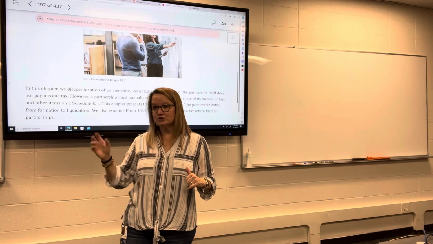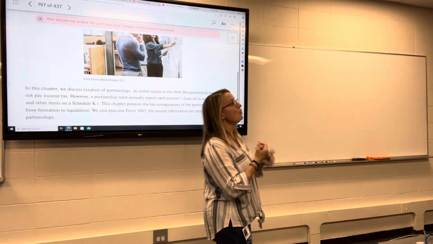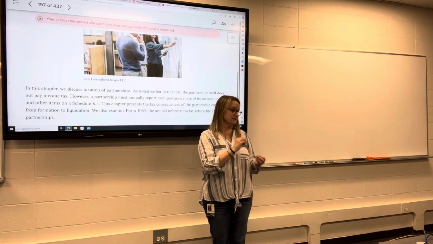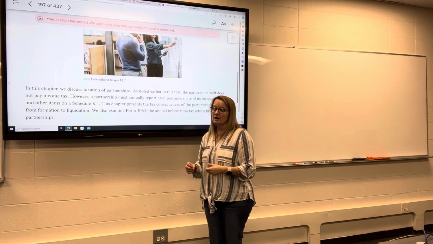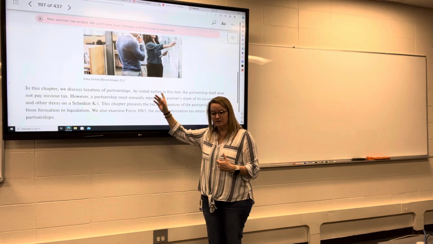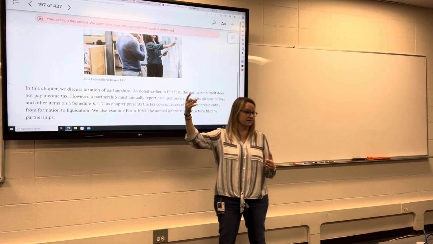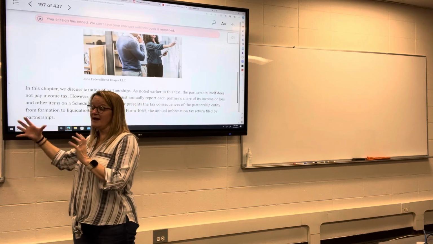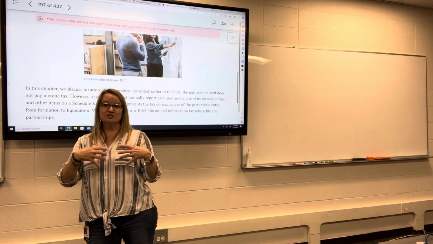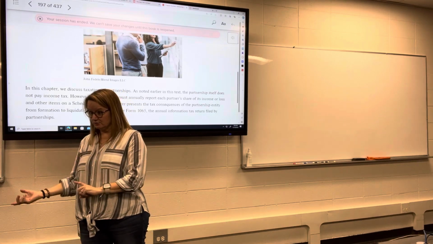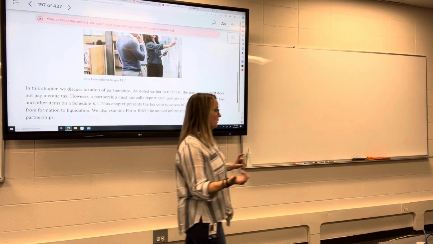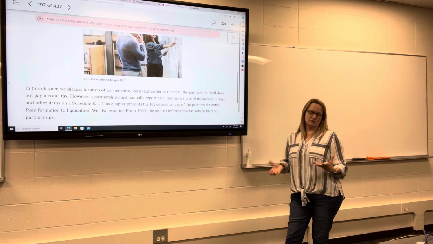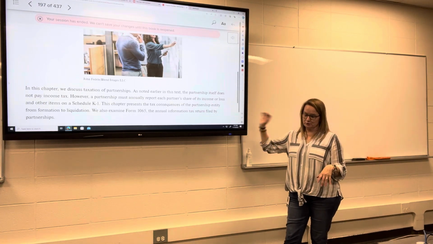So partnership basis changes. There are a lot more factors that will change a partnership basis than what changes the basis for other types of assets. And that's what we're going to go into, the types of activities and transactions that affect the basis of the partnership and the basis for each individual partner in that partnership. Okay, so I'm going to use the word basis a lot. I've already used it about 16 times right now. But we talk about it a lot with regard to partnerships.